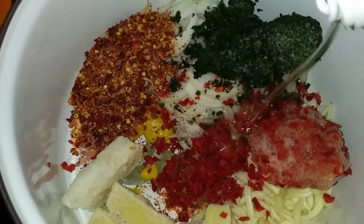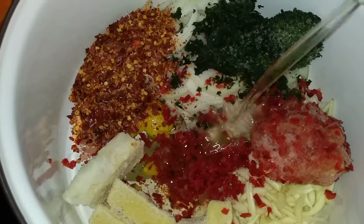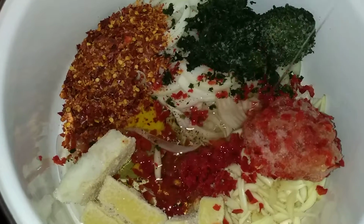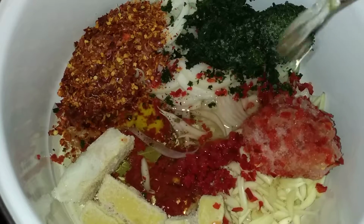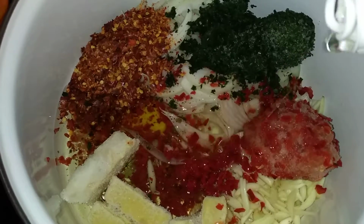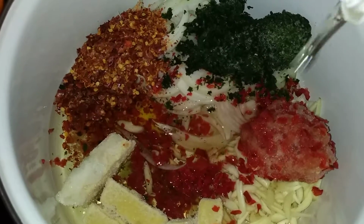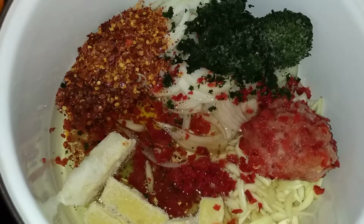So you would need quite a bit of oil, and this is cooked very, very slowly. You're not frying it to make a sauce, well, not a fried sauce, if it makes sense. I'll just show you what I mean when I'm sort of done. So it's going to be cooking at very low heat. My highest is 6. I'll be cooking it at 6. Okay, so I think I've put about 500 mils of oil.